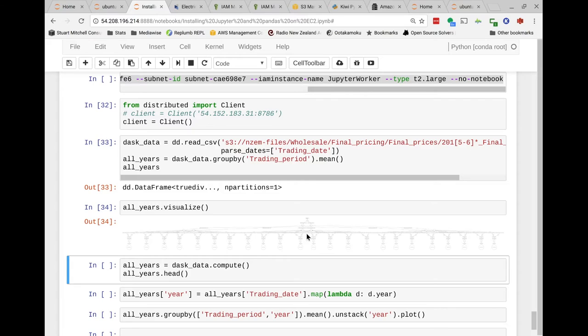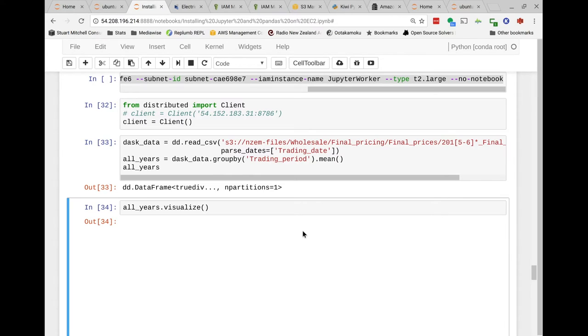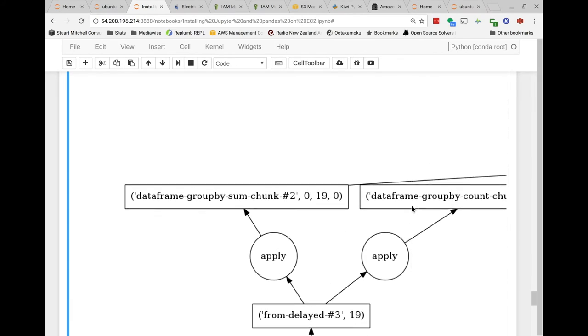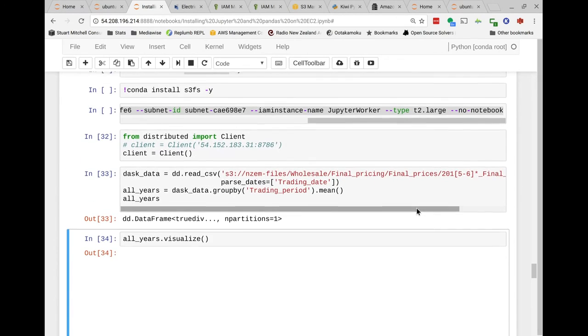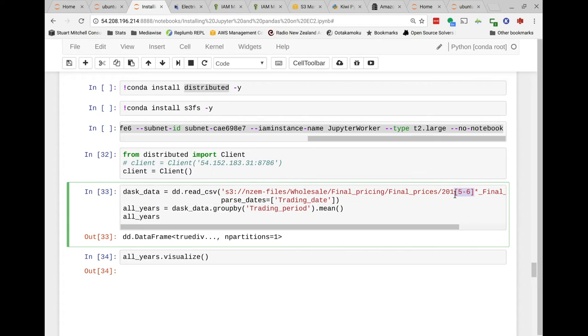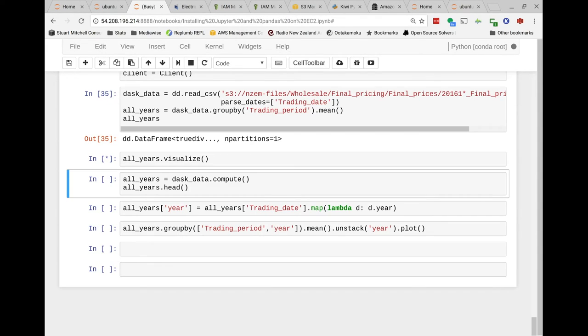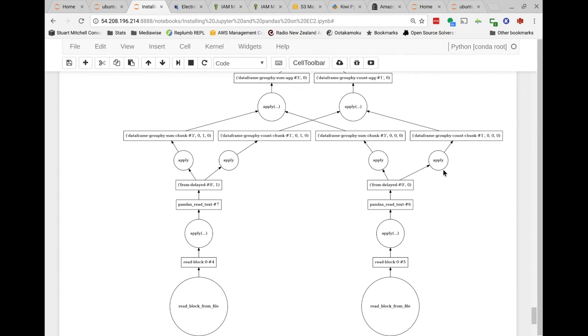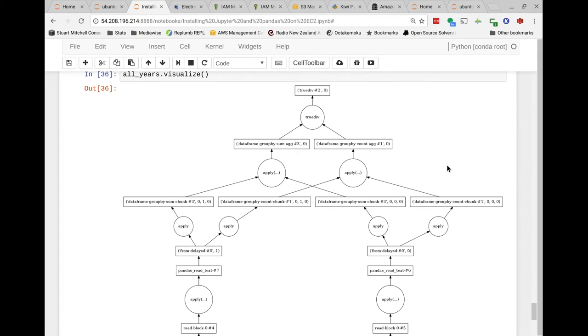So this here shows all the computations that will happen when I want that calculation. I really think that's cool, but let's make it a bit smaller. We'll just do it for 3 months in this case. And you see here, 2 months, sorry, because we don't have December 2016.